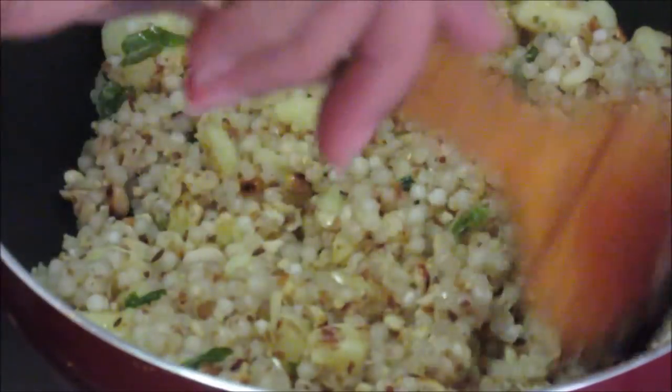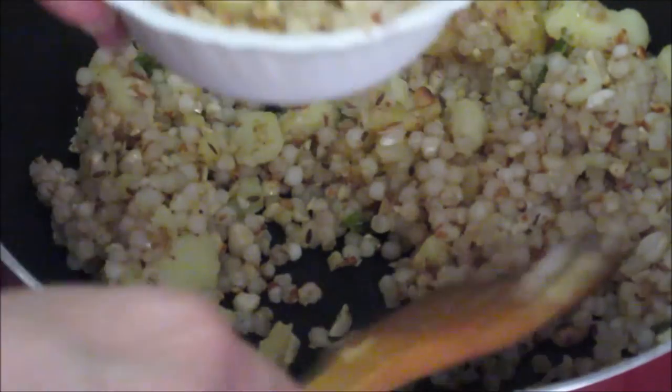This sago seed khichdi is ready. Let's serve it. This yummy sabudana khichdi is ready.